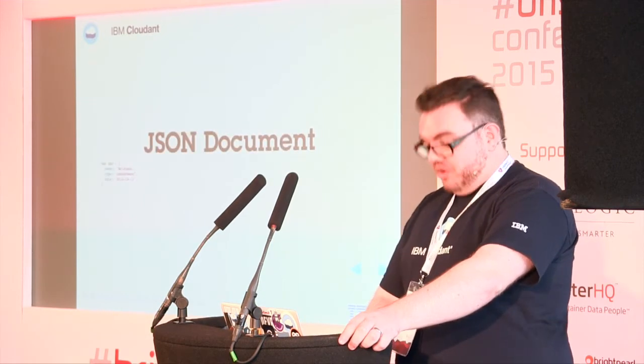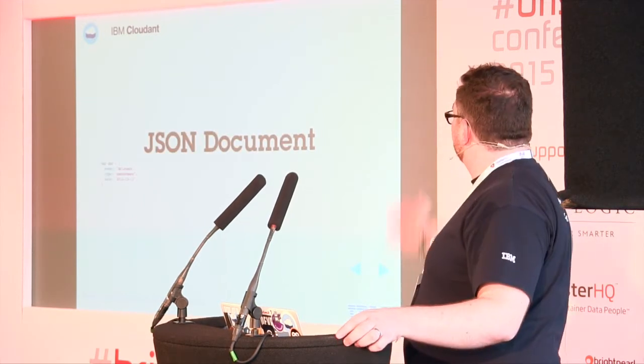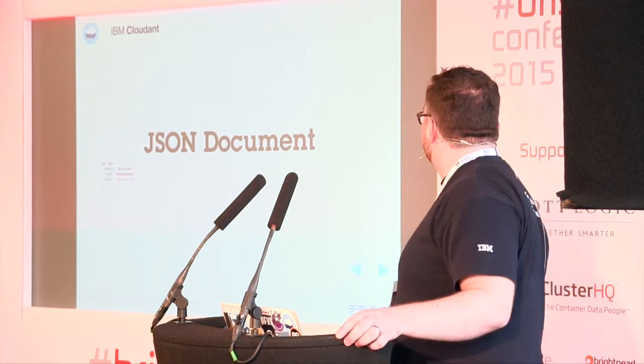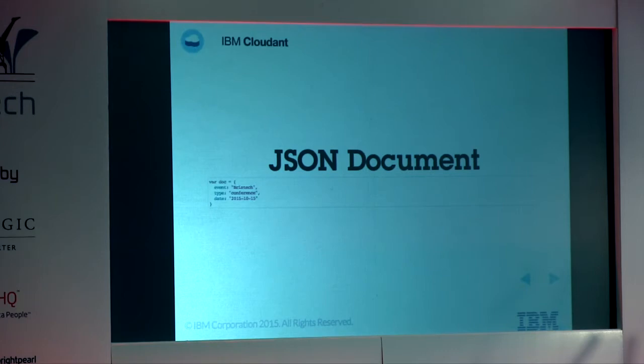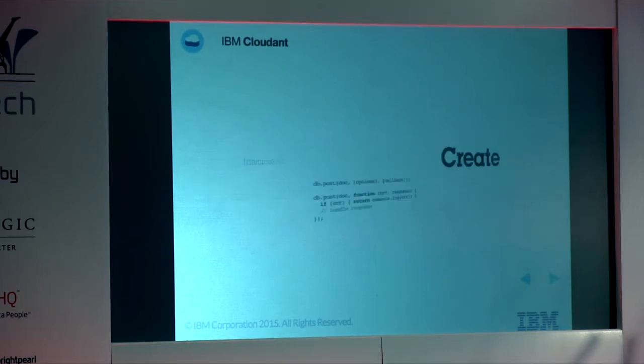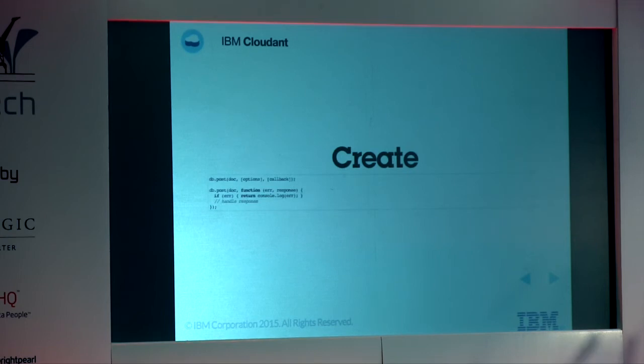So you take anything that looks like this, a JSON doc. You know, that's essentially the JSON doc for today. I was going to do 45 of them, but decided that's way too much effort. So there's just one for all of today. And you can do a create statement. Essentially, PouchDB, like CouchDB, roughly follows the HTTP standards for RESTful interfaces. So post, put, get, delete. So we have the create statement, quite self-explanatory. We then have the read statement.